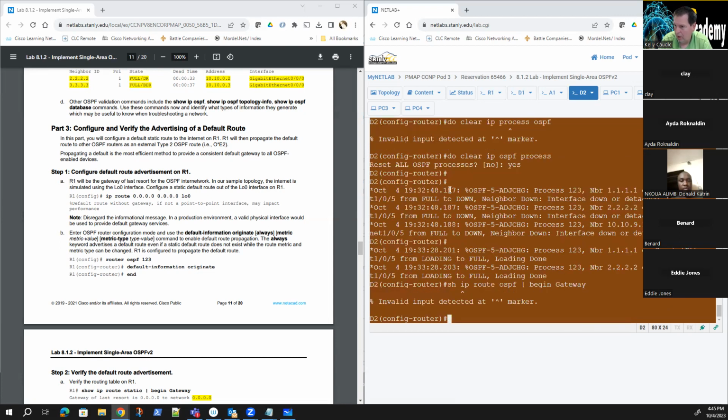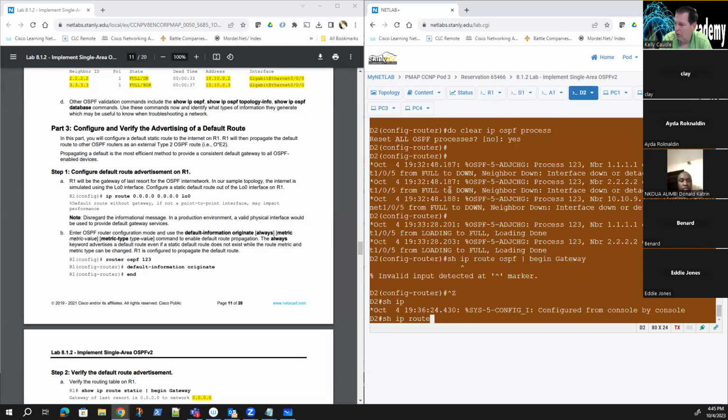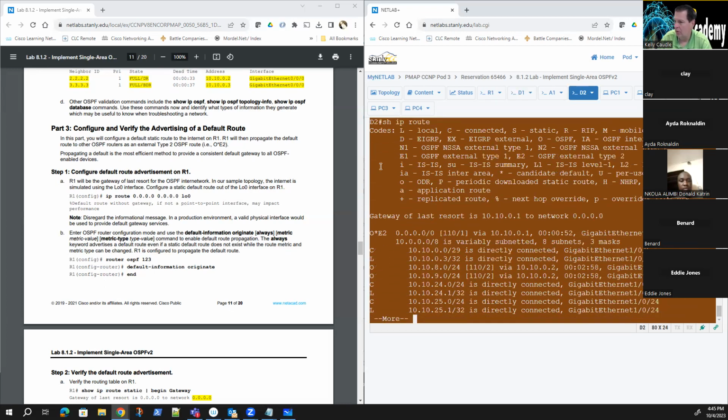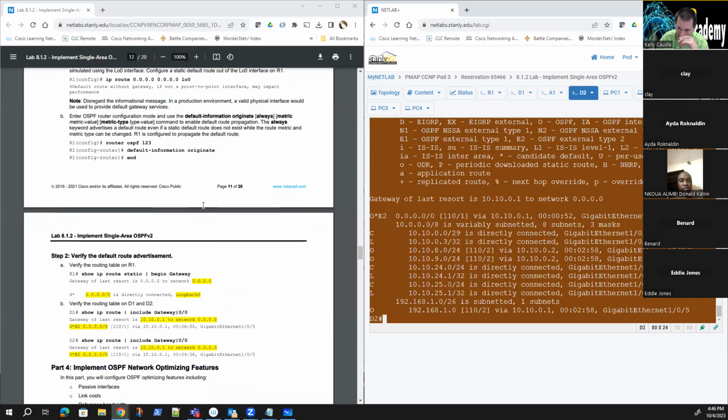Oops, show IP route. Here, let's just do this. I'll drop out. It's just easy to do this because there's nothing really on here. But look, here's the OSPF right there again. That's that default route. And if there was another router below D1 and there's a router below D2, those routers would have this same OE2, but instead of pointing up to R1, it would point upstream to the next router in the upstream link. You only have to put this on one router, the one that is your autonomous system border router, the one going out.